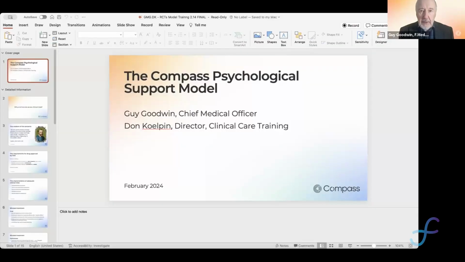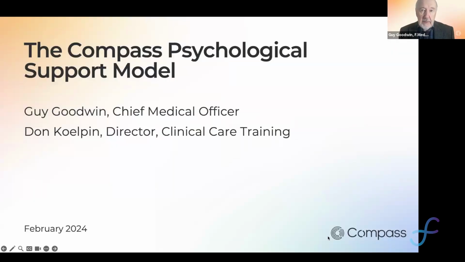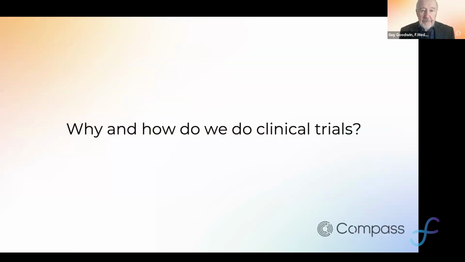So I'm afraid I'm going to be somewhat didactic and put on some slides. And the reason for that is just simply that I want to be clear that we're all on the same page in understanding the constraints that are put on us by the demands of clinical trials. And just to get everyone up to speed on what I mean when I talk about clinical trials. So why and how do we do them?